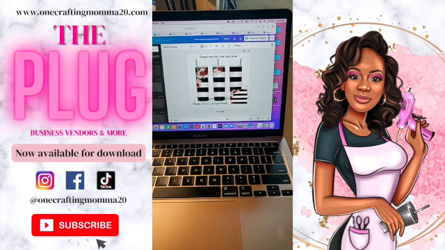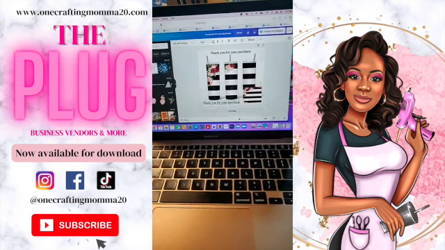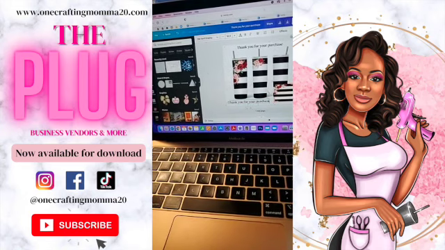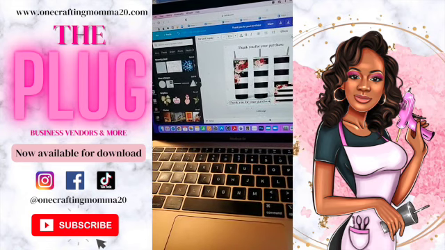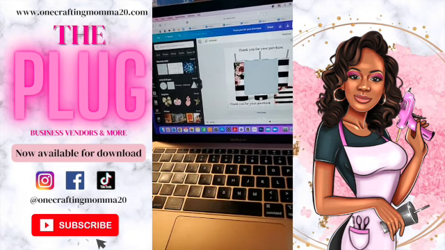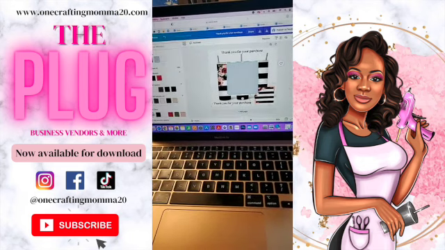So after we have that in there, we're going to go to elements. Sorry, my screen's not that big. We're going to go to elements, and then we're going to go to lines and shapes, and you're going to put a box. And when you put that box, you go into this corner right here, and you can change the color of it.